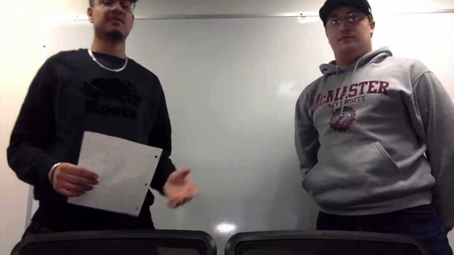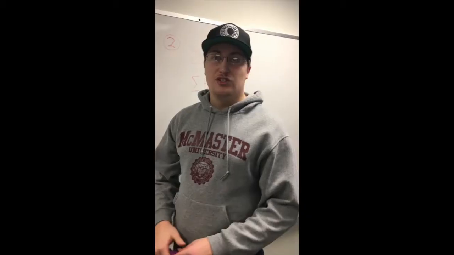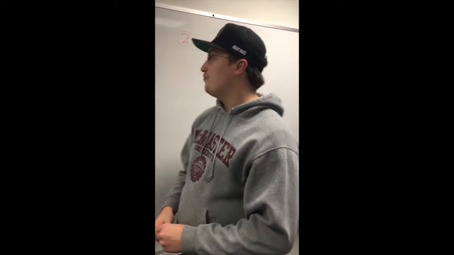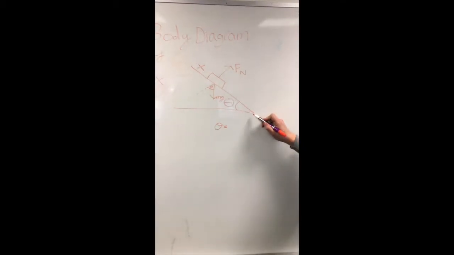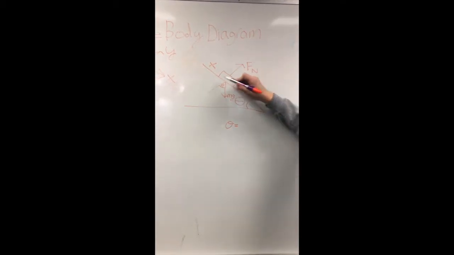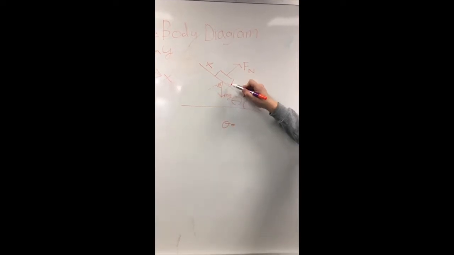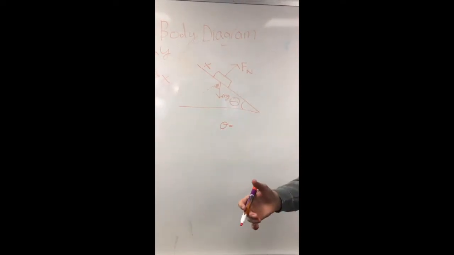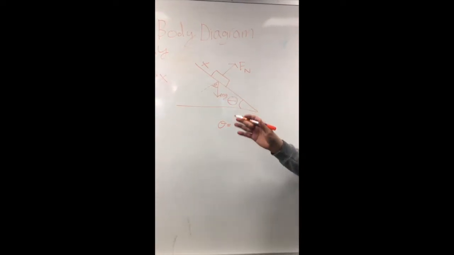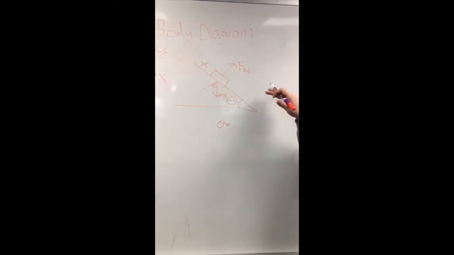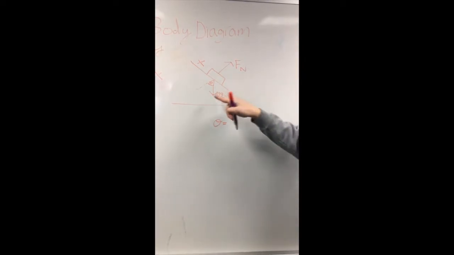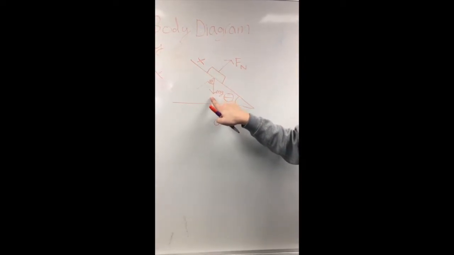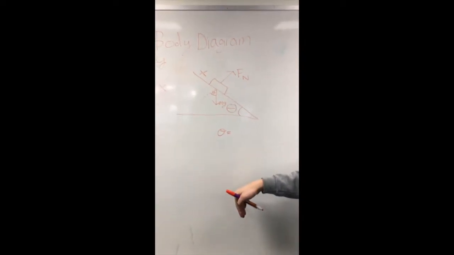Now that we're done the test runs, we're going to figure out some calculations. So we're going to start with the free body diagram. We started by drawing our incline that the car was running down. We drew the car by this brick right here, and then we drew the forces acting upon the car. The first force here is the normal force, which acts perpendicular to the resting surface of the car. Our second force is gravity, which acts directly downward on the car.